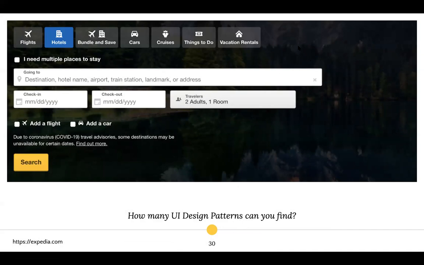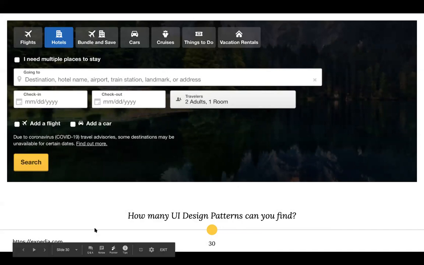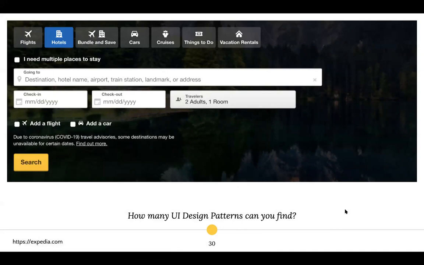Is it like the boxes, being able to check the boxes and add a flight, add a car, all that stuff, is that a design pattern? Yes, it would be a filter. Okay, so that's one of them. Yeah, you're right.